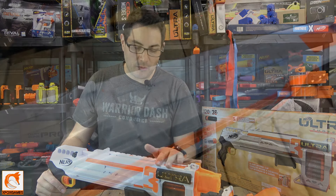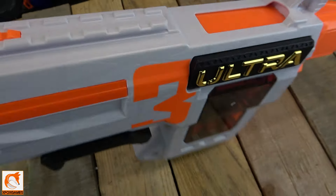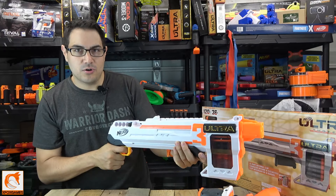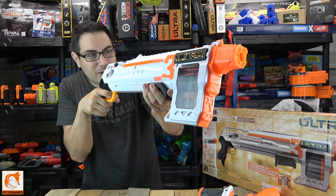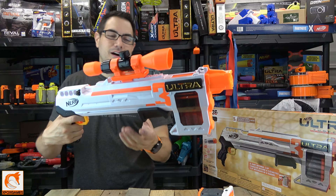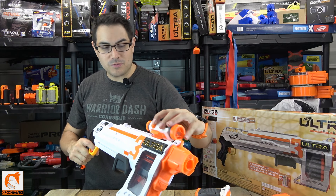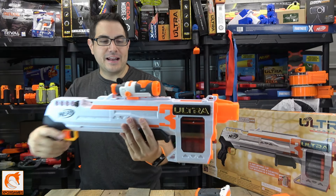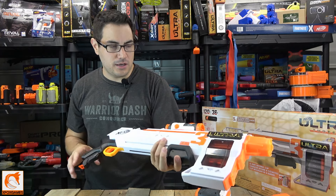It only comes with one tactical rail on top — nothing on the side or the front. Whatever you want to put on there is fine. I don't really see myself aiming down it too much, more just shooting and seeing where I'm at. Maybe you'll want to put a scope up there. I always love the scope that came on the Fortnite sniper — maybe a little overkill. Or you could stick one of the modulus scopes on here. The problem is it's kind of in the way of the built-in sights, but I think it fits the color pretty well, even though this white is a little more cream-colored than the ivory white of the Nerf Ultra 3.